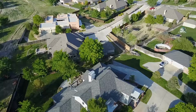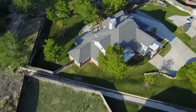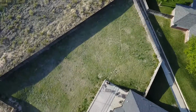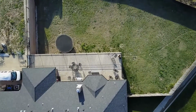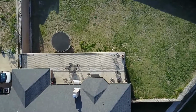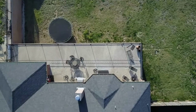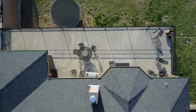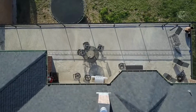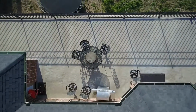neighbors' homes. So it's attempting to come down. I go ahead and change the camera angle straight down. I'm standing right there on the left in that shadow. That's my hat. I took off from the center of the table, the round center over the round hole for the flag, for the pole, for the umbrella. So that's exactly where I took off from.